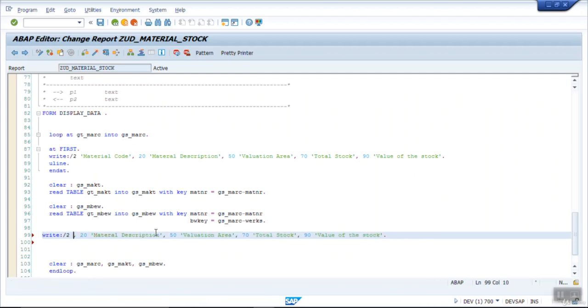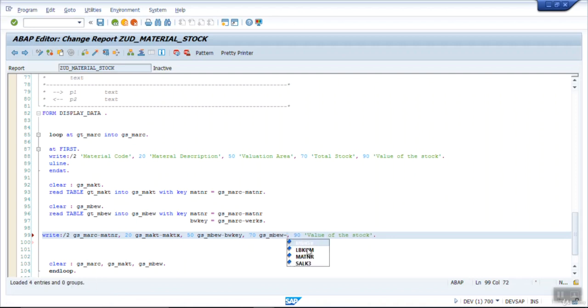My material code is in GS_MARC MATNR. Now the material description I have in GS_MAKT, so here I will write GS_MAKT MAKTX. My valuation area I want to print from GS_MBEW, so here I will write GS_MBEW BWKEY.